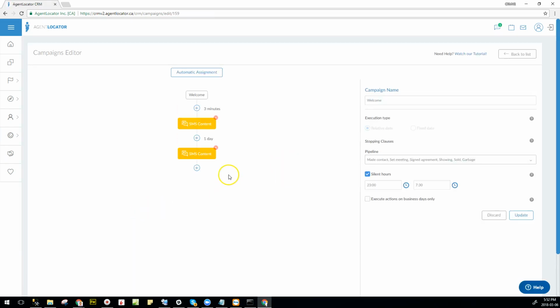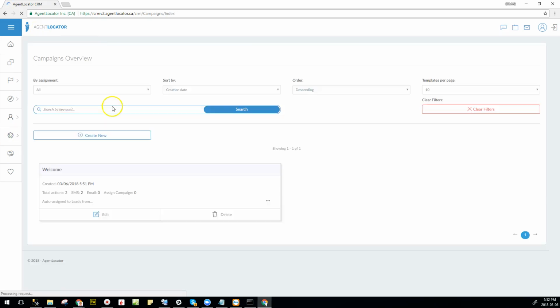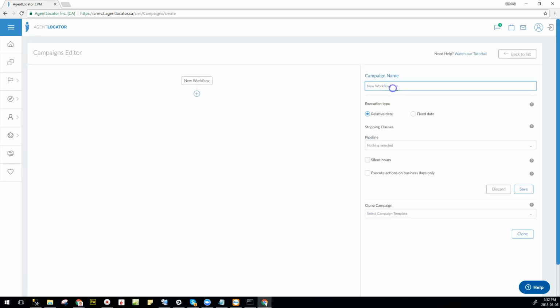So don't forget, you guys also have the ability to add other stuff as well now. So if you want to add an email that gets sent out, you can add an email. For a lot of you guys that wanted to do automatic video messages to your leads, this is a way that you can do that. You can embed a video into an email and then create this campaign to automatically trigger when that lead comes in. And don't forget, you can also have multiple campaigns assigned to one lead automatically. So if you wanted to create, let's say, a video response campaign, you can go into your campaign editor. You have this one, but you can create a new one that is, let's say, automatic video, and then only have that one email that gets sent off to that lead.